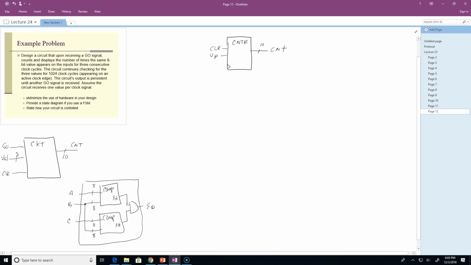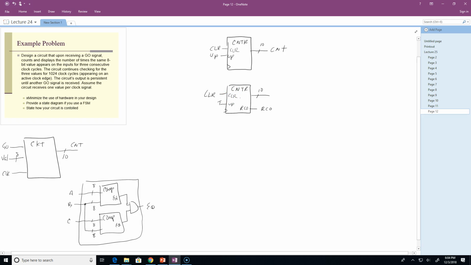The other thing I need to keep track of is that I'm going to monitor 1024 inputs. Certainly I could make a state machine with 1024 states, but I don't want to do that. Essentially, I want a second counter here that is a 10-bit counter, and I'm interested in the RCO. I also want to make sure it starts at 0, so I can clear it. I think it's always counting up, so I don't think I need to worry about the up input as a control. So I can put up and clear also to make it self-consistent.